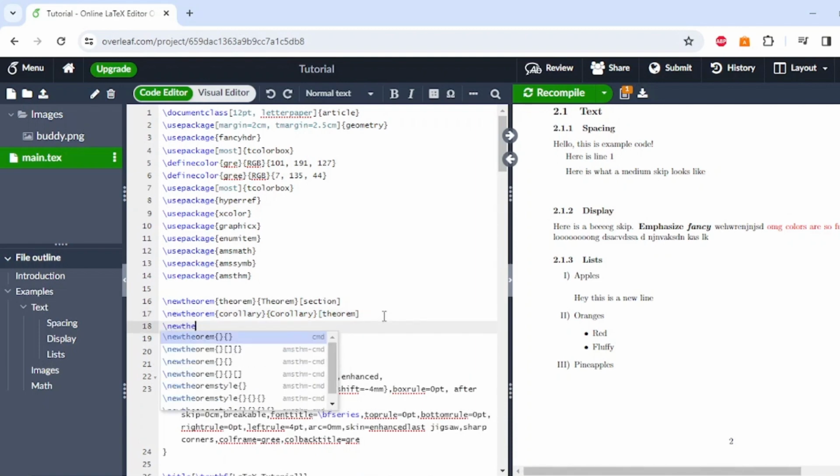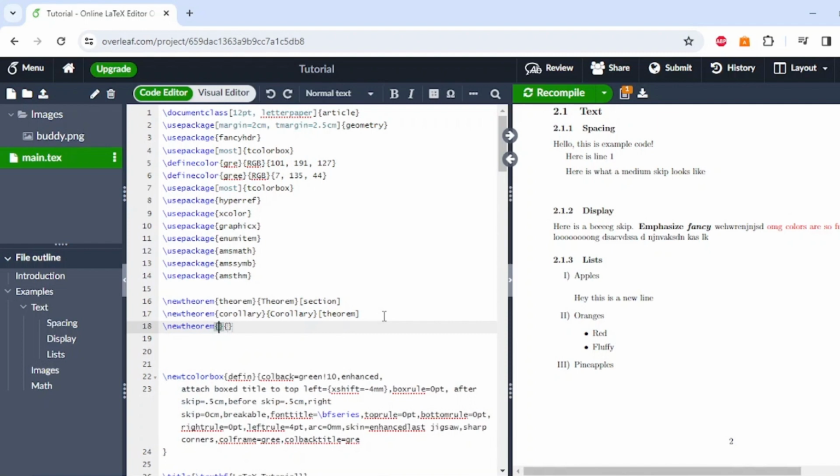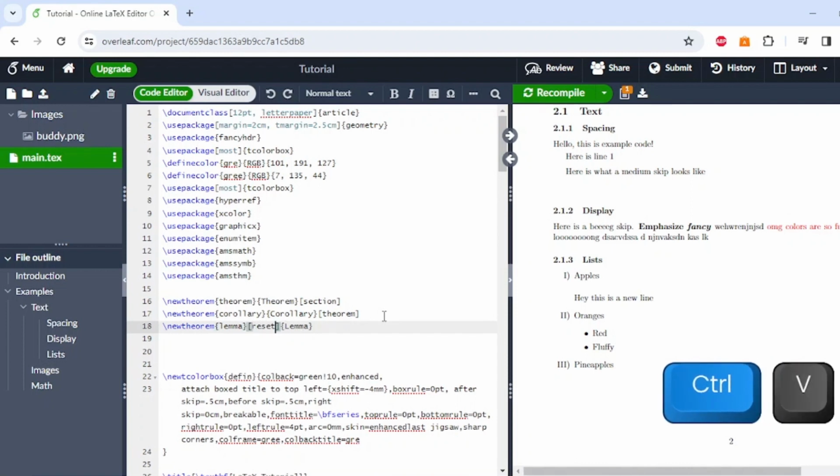And actually for our lemma, let's do something interesting. So we want to call it lemma, and of course we want to display lemma. But instead of resetting after some value, what if we wanted it to be numbered alongside a value? For example, if I had 2 theorems and a lemma, it would be like theorem 1, theorem 2. And what if we wanted to say lemma 3? Like continue the numbering so that theorems and lemmas are numbered using the same system. In that case, instead of putting reset at the end, I would put it in between right here. And I would call it theorem.